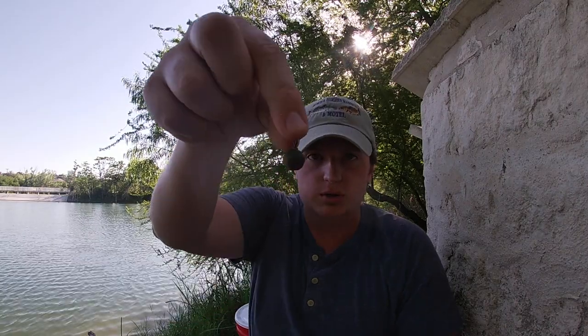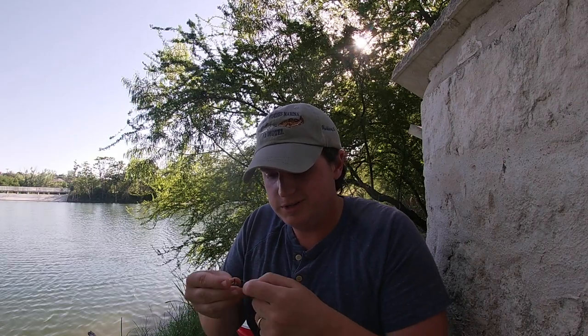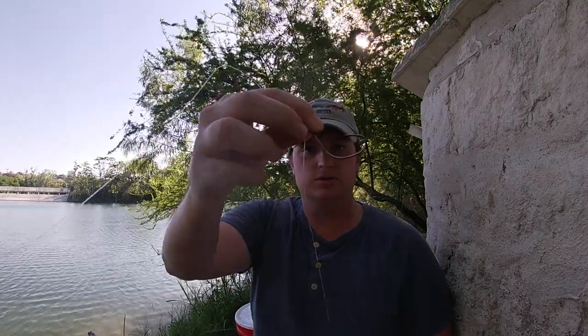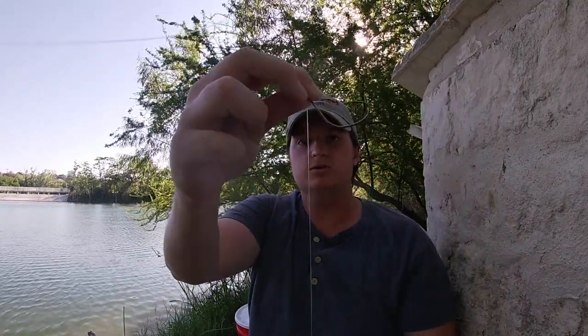All right, and there's no specific weight you have to use. I've caught tons of catfish just tying on bullet weights or just some little clamp-on split shot weights, but I do have a ball drop shot weight today, so I'm going to go ahead and tie that on. But basically you just need something to make your lure or your bait sink to the bottom. All right, so we've now got our hook, and then down the line we have our little ball weight. So we've got a nice little drop shot rig ready to go.